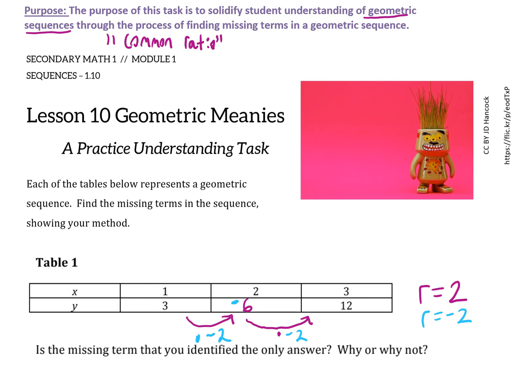Some students may think about it this way. They'll say, okay, I know I'm starting at 3. And I have to multiply by some common ratio one time and then multiply by some common ratio another time. And then I'm going to get 12. And so a simplified way of writing that equation would be 3R squared equals 12.